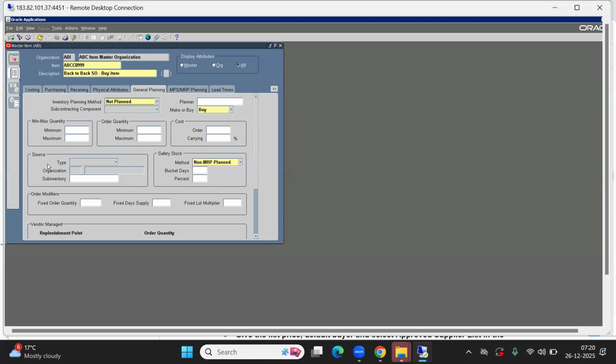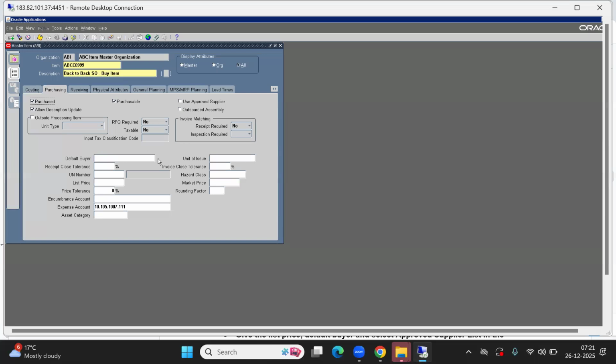If you are using sourcing rules, then you need to set those up, but as of now this is not required. Basically, if you are using a sourcing rule and it is a buy, you can go with buy supplier. It's not required to select, but it's okay. But make sure it is buy. Under the purchasing tab, set the list price.